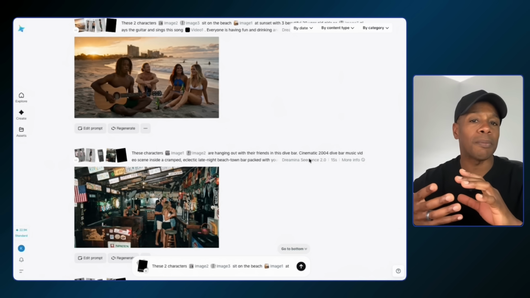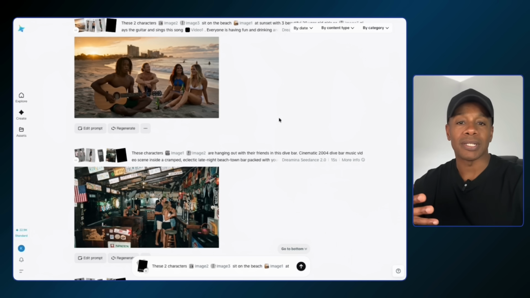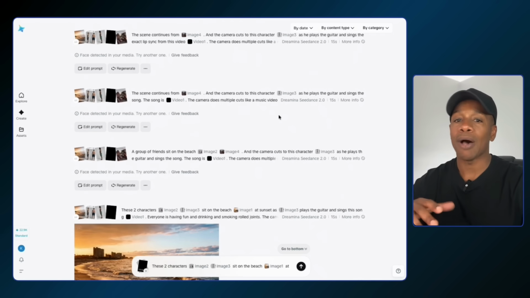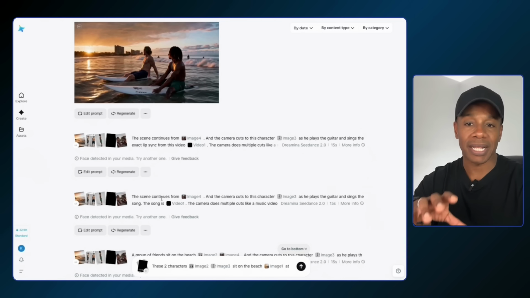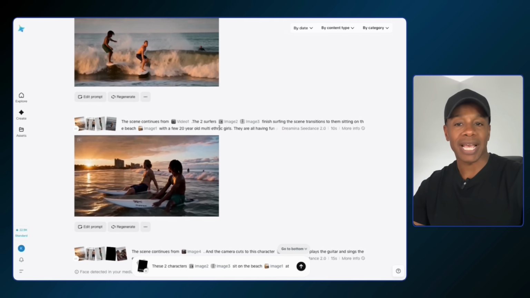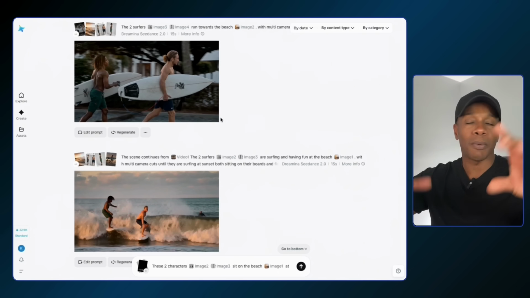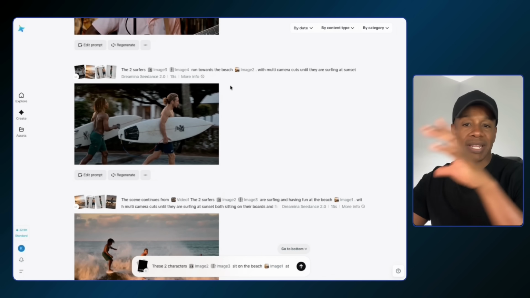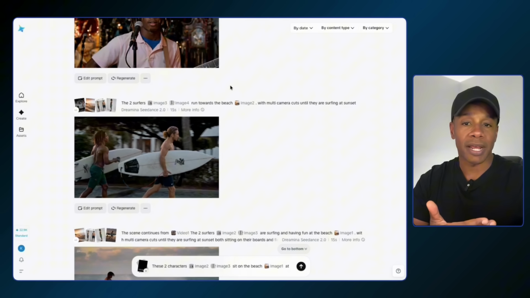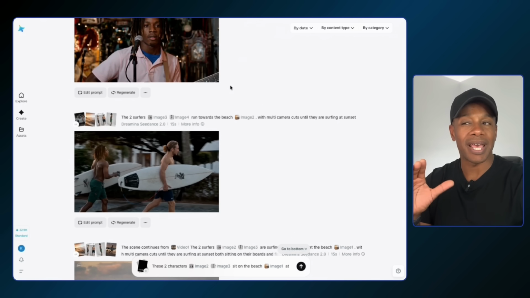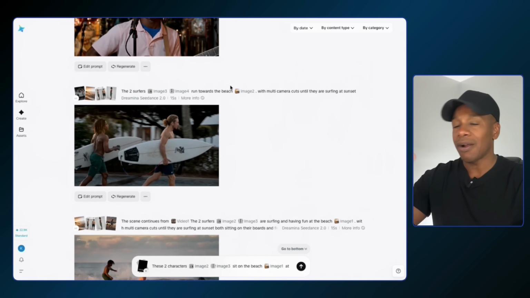But the other thing that I had heard about that I wanted to test out was story progression. Like, how do I keep the story consistent from clip to clip without using the normal technique that I've always used, which is I take a screenshot of the final frame or whatever frame I want to continue, I feed that in as the starting frame, and I go from there. But for this, I went ahead and tried something different. All right, so let's look at this.